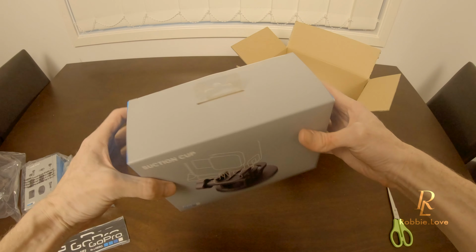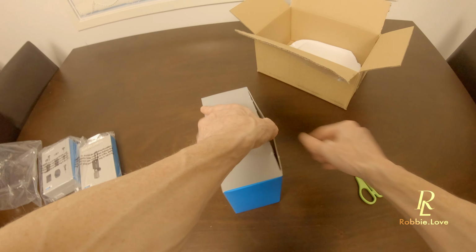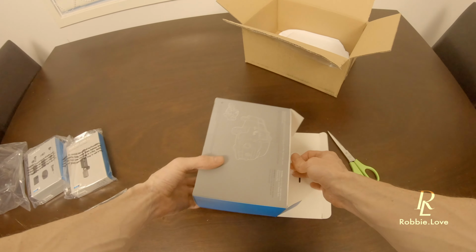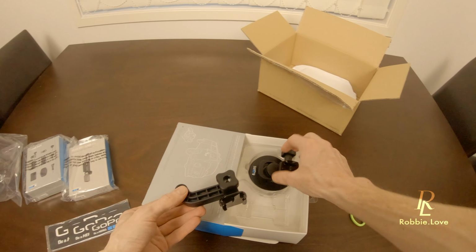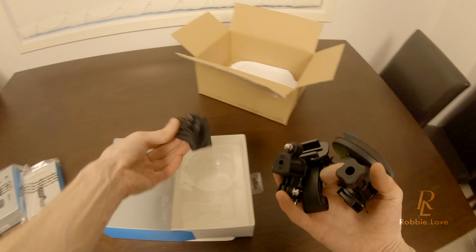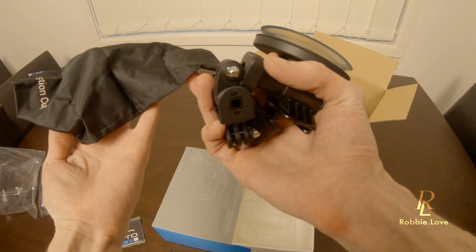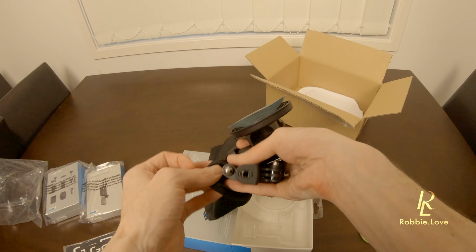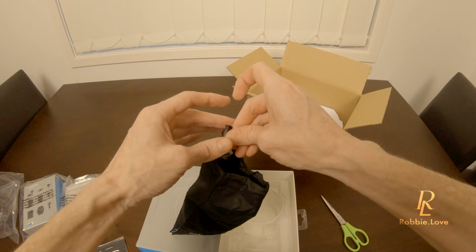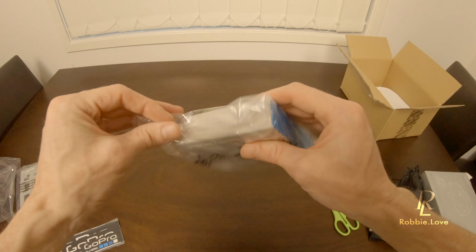Obviously the suction cup is just going to be the exact same as the previous one. So we have the mounts and the little bag that they go on. So I'll just put it all in here for now. So that is the suction cup. Now we have the Quik key.